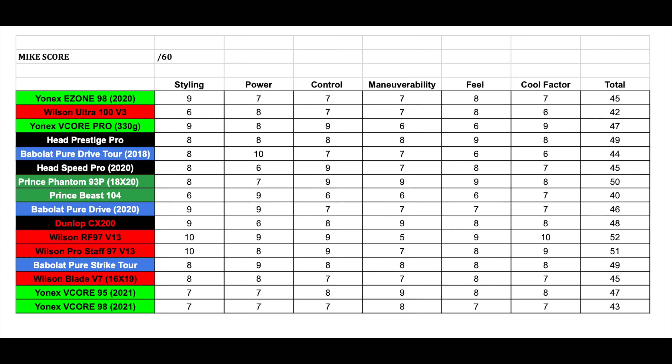Before I wrap up, let's take a look at the MIC score — I did add these to the MIC score chart. Looking at these two rackets, I scored the V-Core 95 a little higher than the V-Core 98. The 95 got a couple extra points in maneuverability — I gave it a 9 and the 98 an 8. Both are really maneuverable rackets, but the V-Core 95 is probably one of the most maneuverable rackets I've played with, definitely in the top three. The V-Core 95 also edged out the 98 in control and feel — the 16x20 string bed and slightly smaller head size make it an absolute laser.